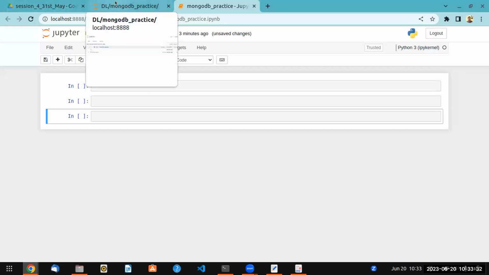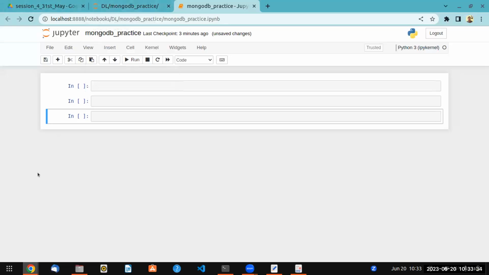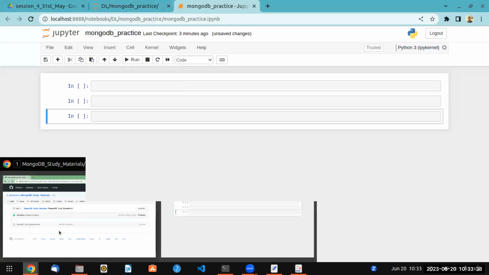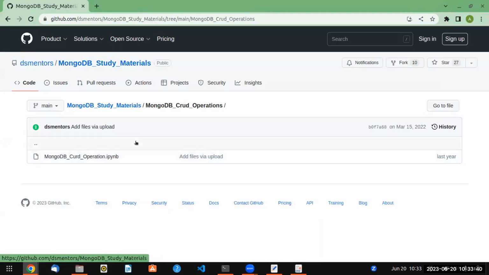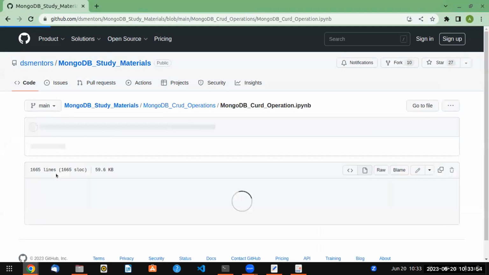Now we took this much time to set up our environment. I have told you about the link to that GitHub profile. You can see they have also provided one IPython notebook there.